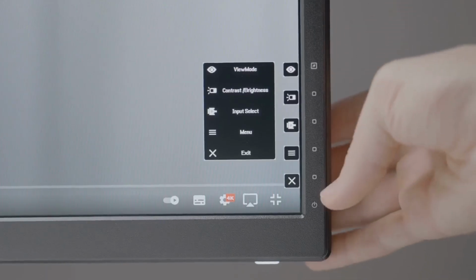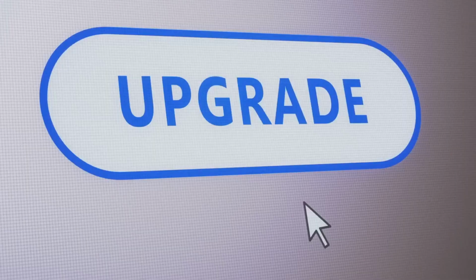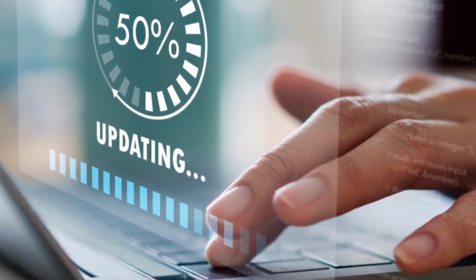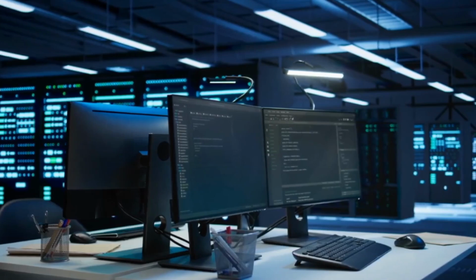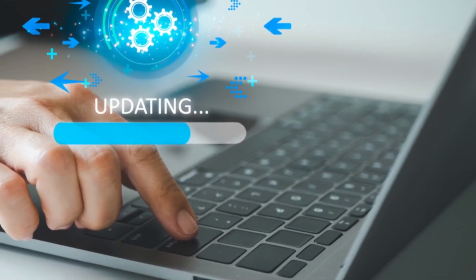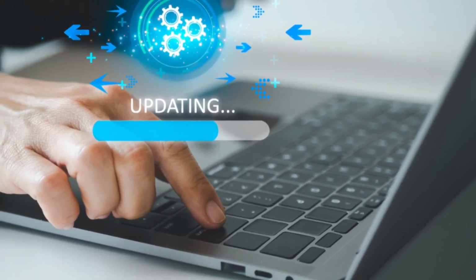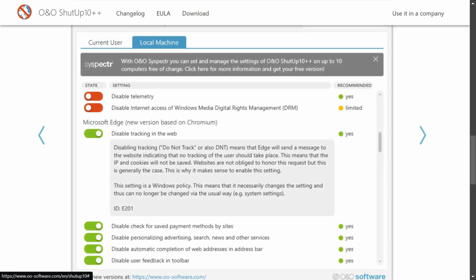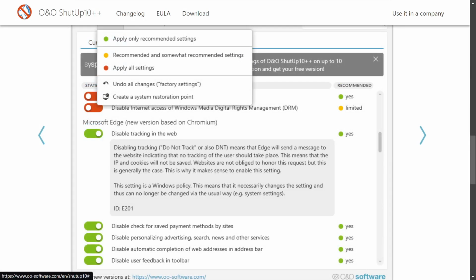It is important to note that there is a possibility that these settings will revert to the previous ones after a Windows update. Namely, updates often come with the default settings, so there is a chance that the Windows update will change the settings or revert them to the factory defaults. If you notice that this has happened, simply rerun the application and reapply your settings.